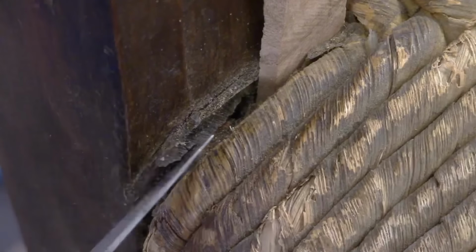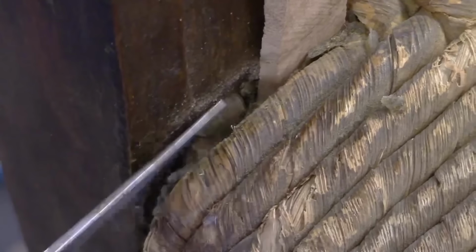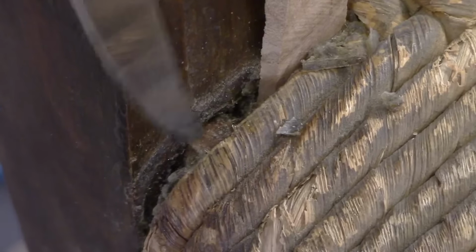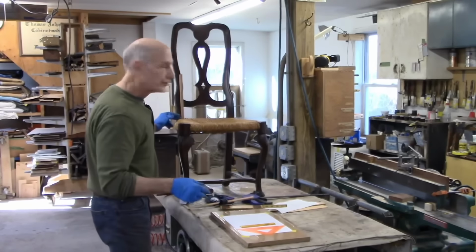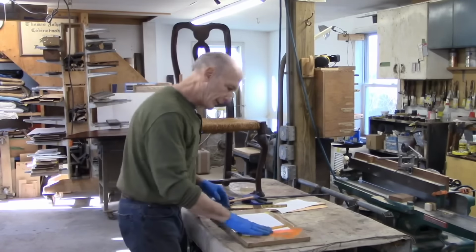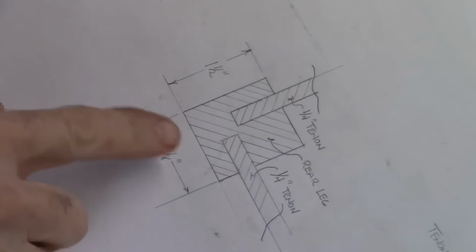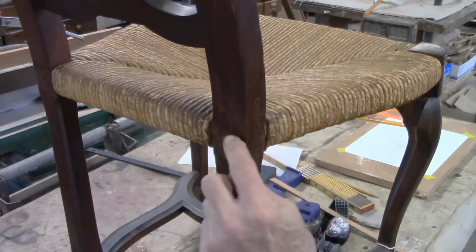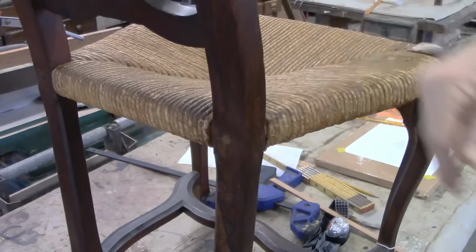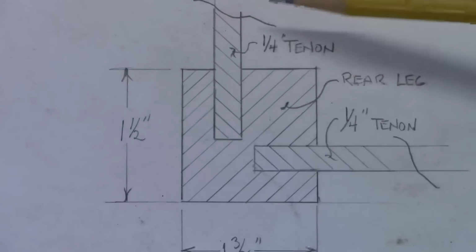You might be able to see it from the top here a little bit. It's right there. And I was able to get in there with my rule just enough to make some measurements. And then I made a sketch here of what I think is going on. So I drew a cross-section of the joint. A cross-section is cutting an imaginary line across here and looking straight down at it. These hash marks indicate a cross-section.